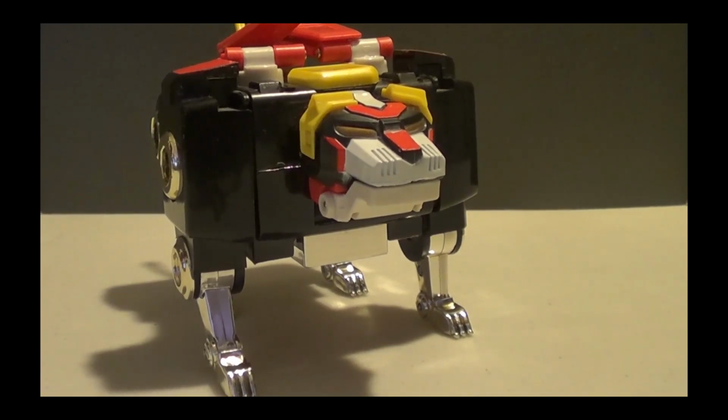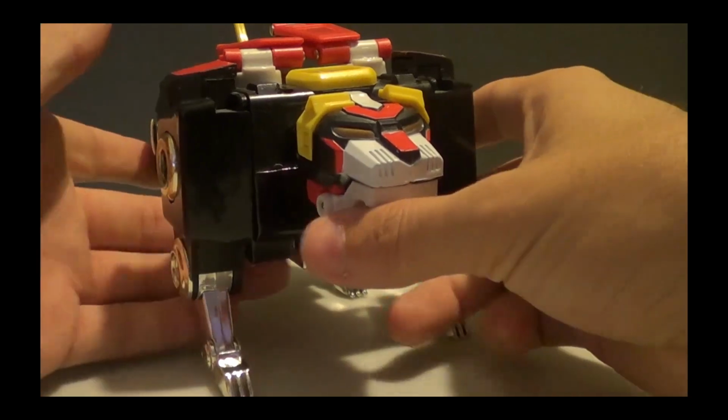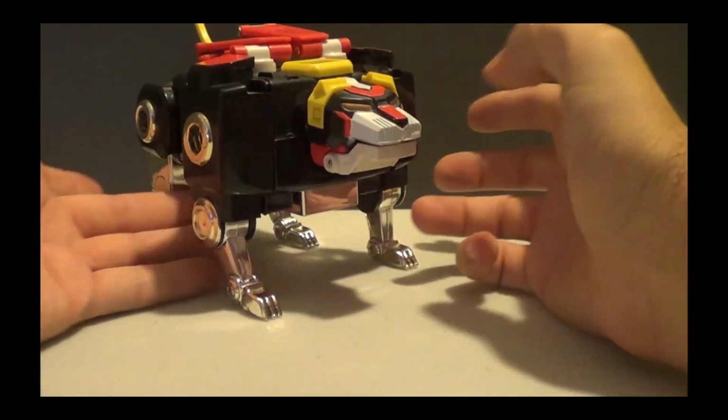Now this guy is identical to the original. The only difference is when you put this thing into its full on combined mode, the face is not blue. It is black on this one. Basically, the reason they did this is so that way you can tell the difference between the original and the reproduction. But everything else on him is identical.